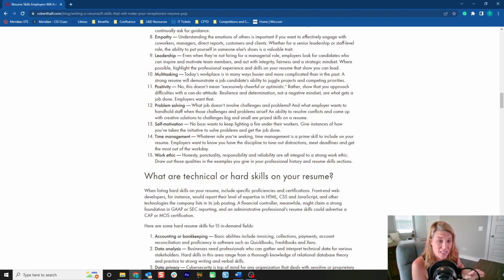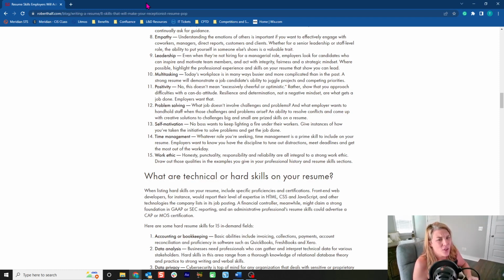So if you're going to have a skills section, make sure you're listing skills that are relevant and sought after at the company where you are applying. And that doesn't mean that you have to change it for every company. Most companies are looking for the same skills, which are shown here on this page. But take the time to put the ones that are the most sought after, and the things that you are best at, first, and then trickle down into the ones where it's like, yes, I can do this too.